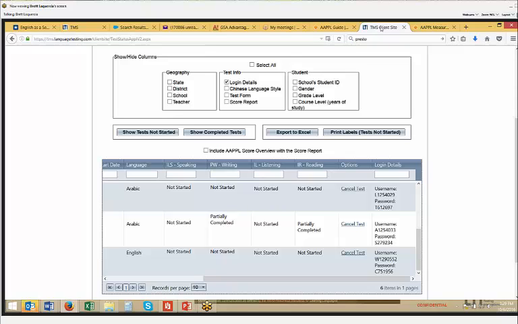So the state gave us codes representing each teacher, or at least to create a, let's call it a slot, a testing access slot, a client site access slot for each teacher participating in the Apple testing program. But your teachers will not be assigned a code and will not be able to get their username and password and will not be able to participate in this program until you send us their information.